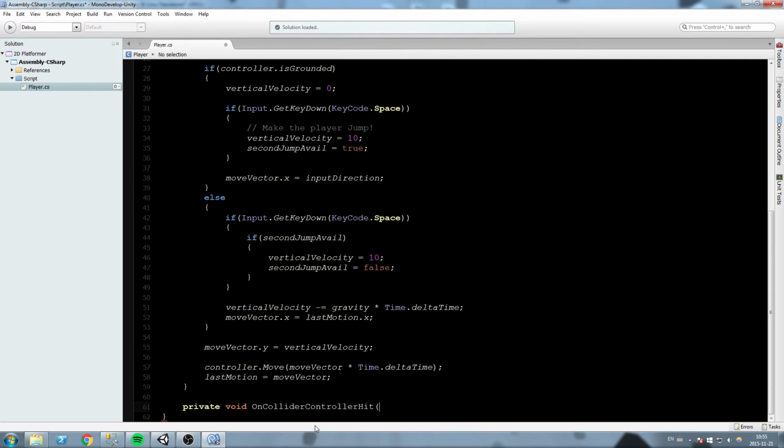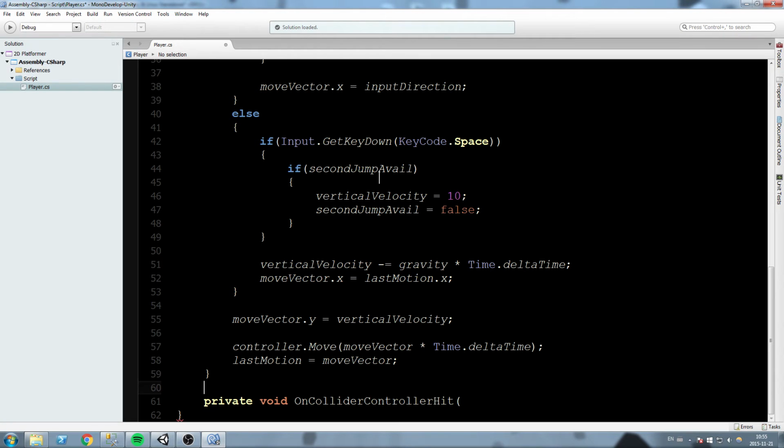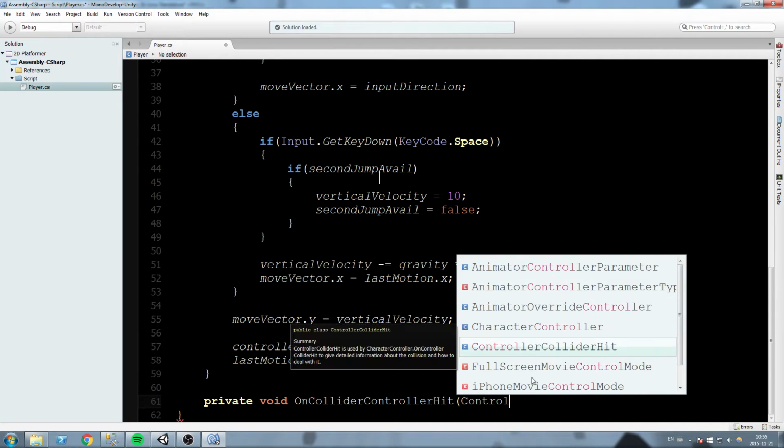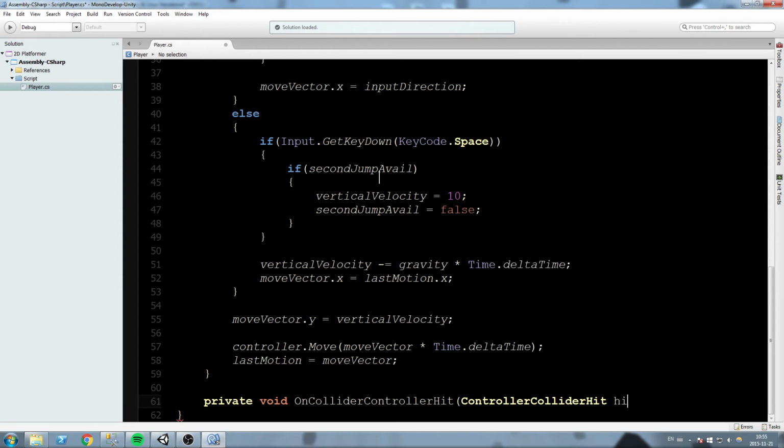So make sure you make no mistake in this. If you make any kind of mistake in this function name, like if you forget a capital letter, it's not going to work. So make sure you have no mistake in this. And also, I think it takes in a ControllerColliderHit parameter over here, and we'll call this one hit.